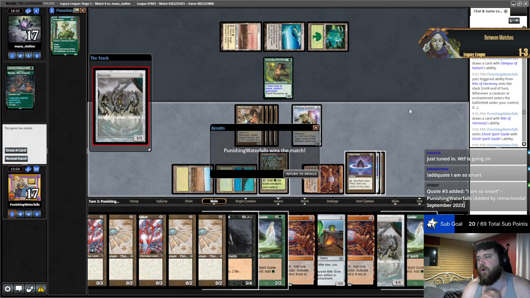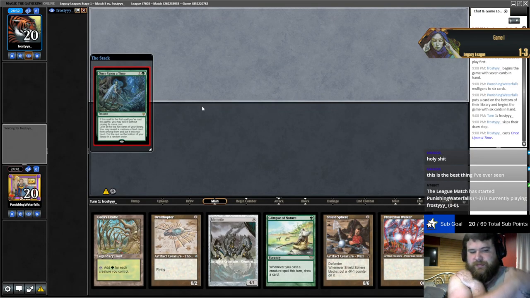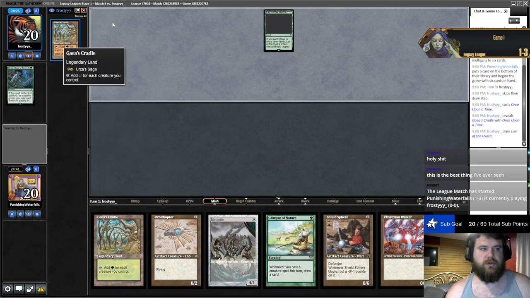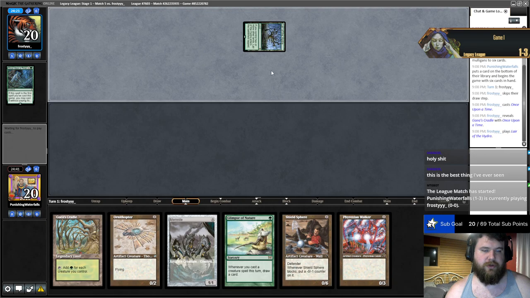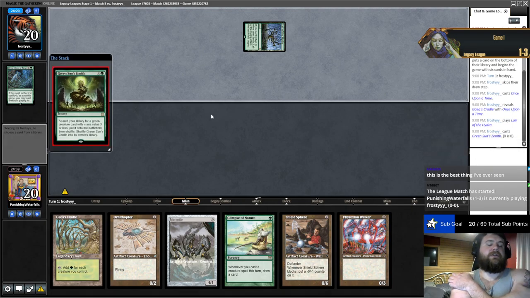Let's go on the board. Walking Bulwark. Yo, we might get $5 for playing this deck, which is just fun. Let's just try to do it again. It's Nettle Elves. Okay. You got it, nerd.